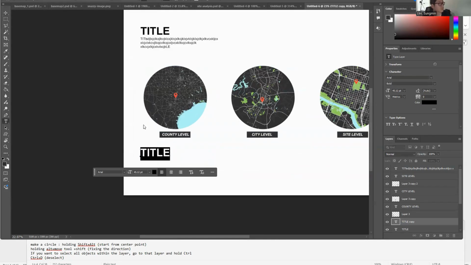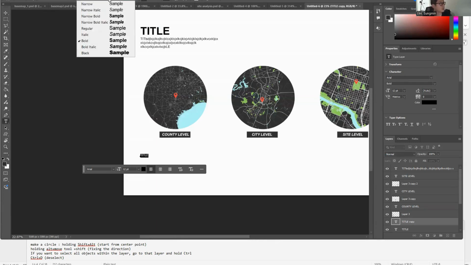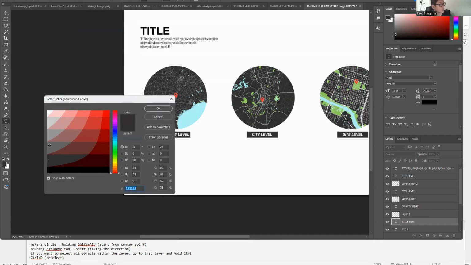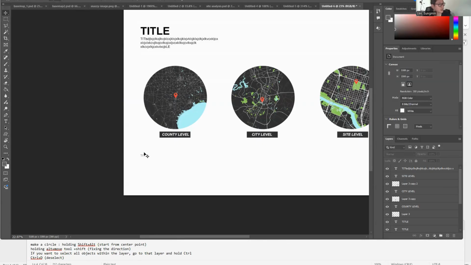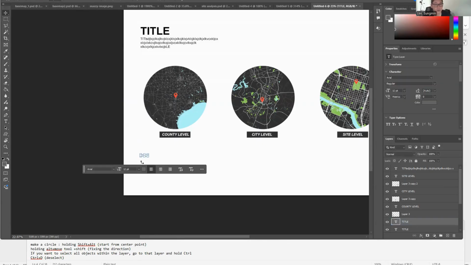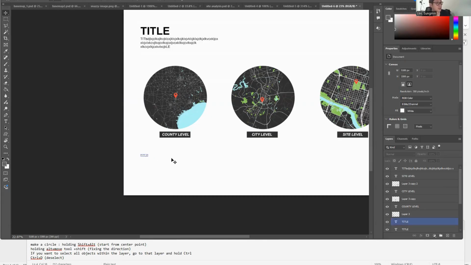There should now be a smaller font, not bold but more regular, and text-wise a lighter one. Let's see how it looks. Okay, so that's the, oops, title.